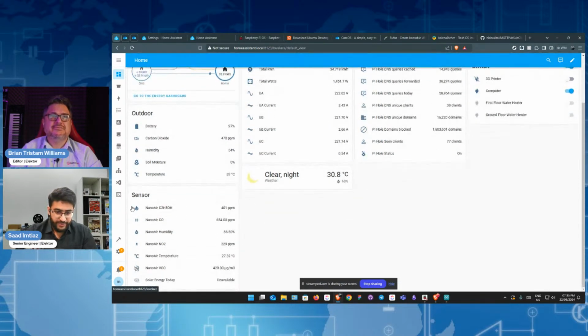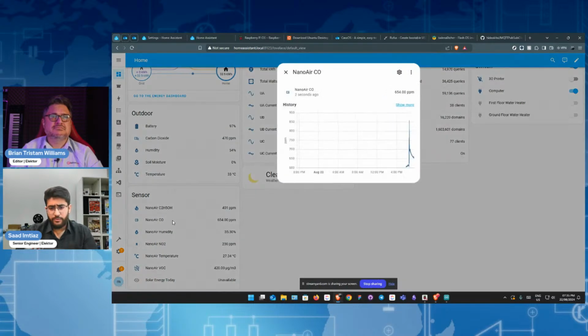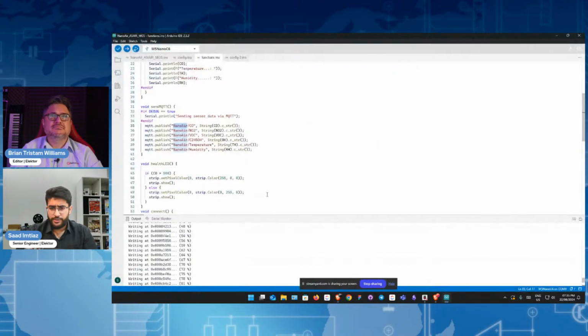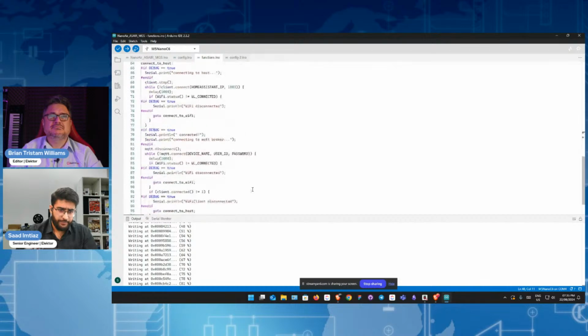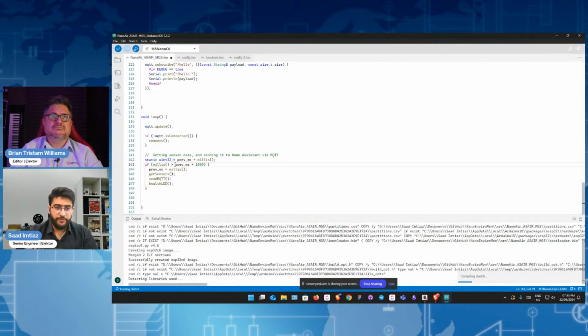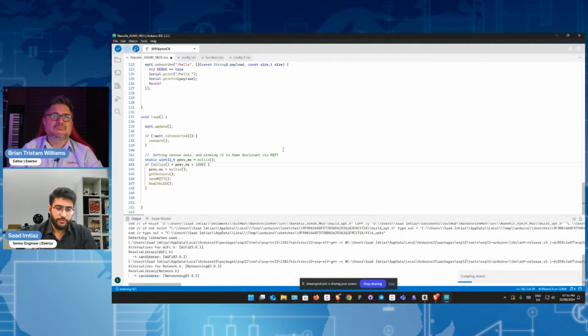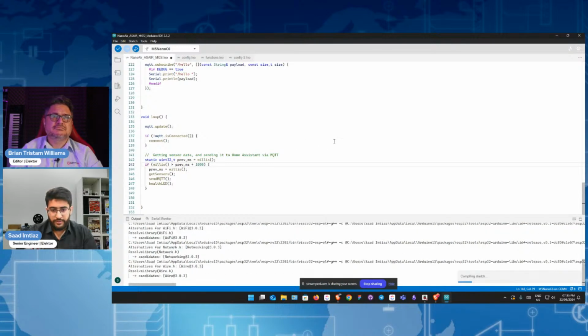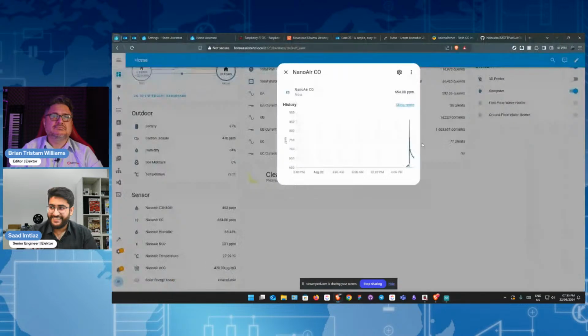So here are all the values which are getting from the sensor right here. All are these live, so it depends upon how much delay I put here. I think I put 3 seconds, but if I can reduce it by 1, it will still give me the readings. Even if I remove it, it will still work, but I don't want really these values so fast.